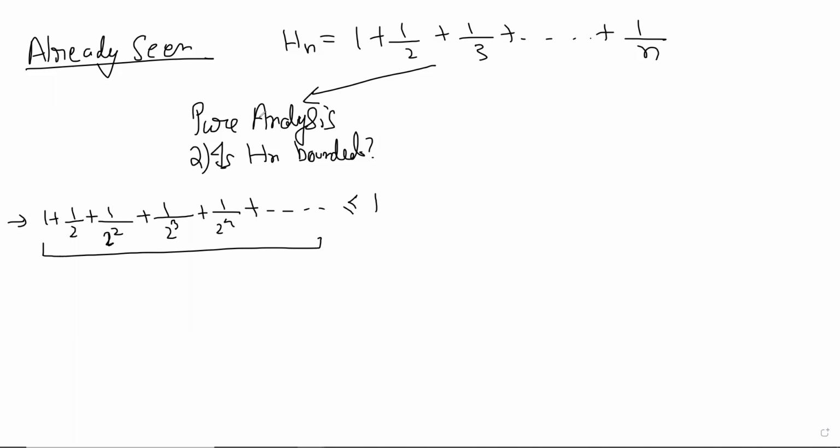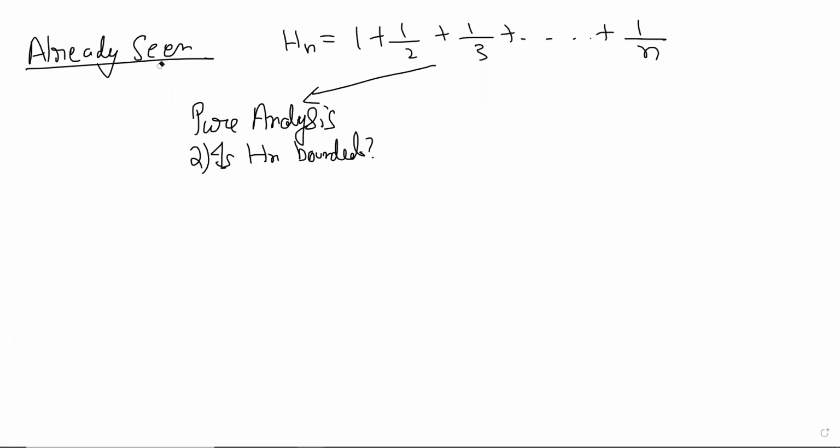The question here that we were asking is, is Hn bounded? And the answer is no, Hn is not bounded. That's something that we have seen, and we'll obviously also prove it today in a different way, from a more algorithmic point of view. So the answer to this was no, Hn is not bounded. It keeps becoming bigger and bigger than any number.